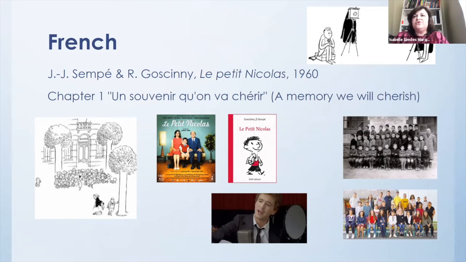Our main objective is to get the learners to know how to tell an anecdote in the past tense by correctly mastering the concordance of tenses. We ensure the cohesion and coherence of their production. To achieve our objective, it's necessary to review the formation and use of the passé composé and the imparfait. We focus on situations in which one of the two tenses is privileged to the detriment of the other. We also work on the transition from direct to indirect speech and vice versa. Our learners are able to report the words in the third person in their narrative.